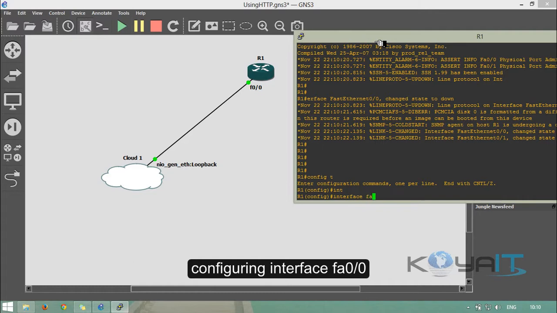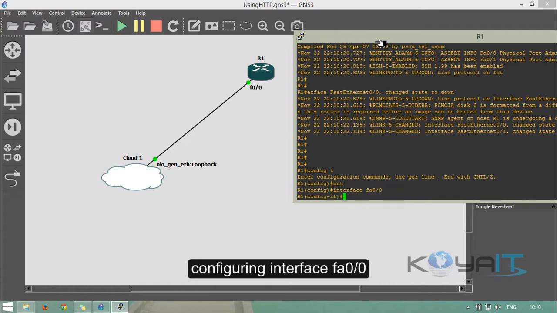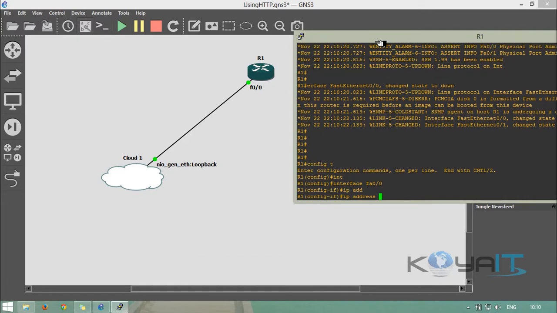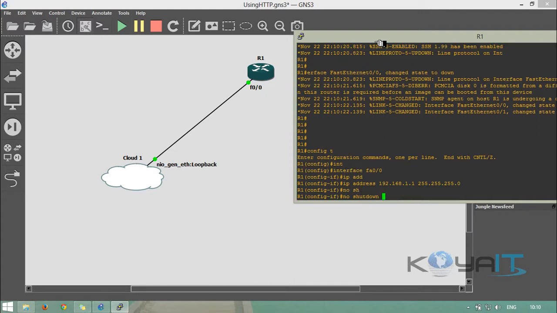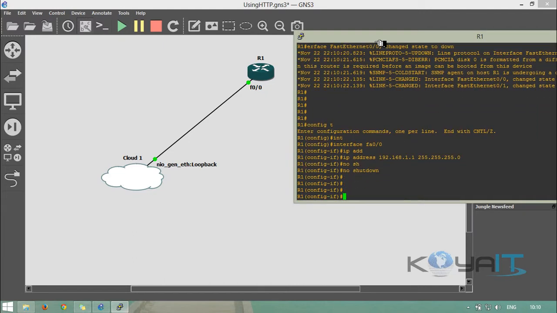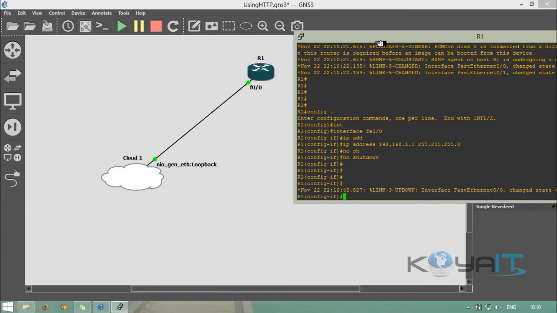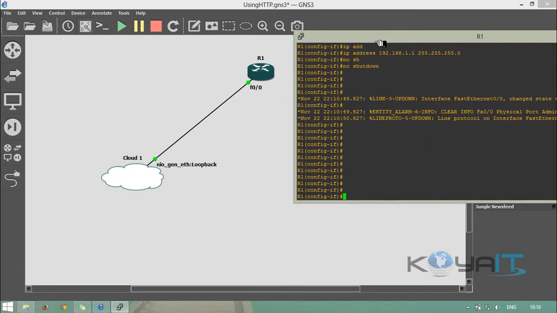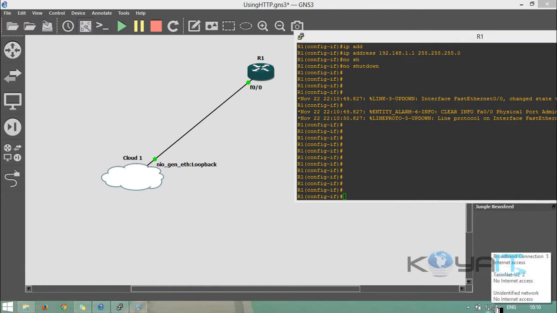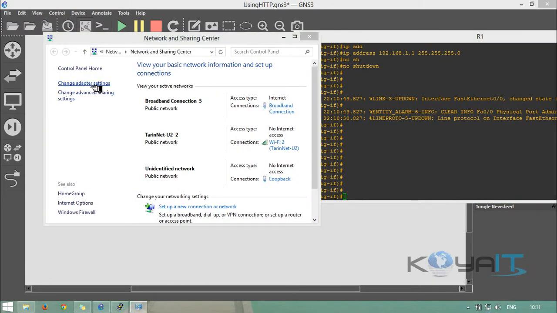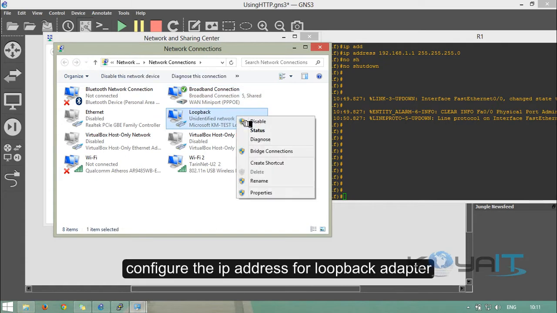Configuring interface FastEthernet 0/0. Configure the IP address for the loopback adapter.